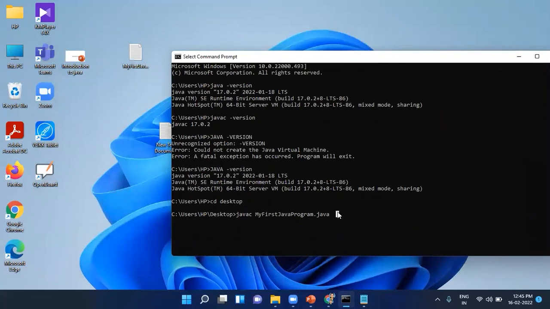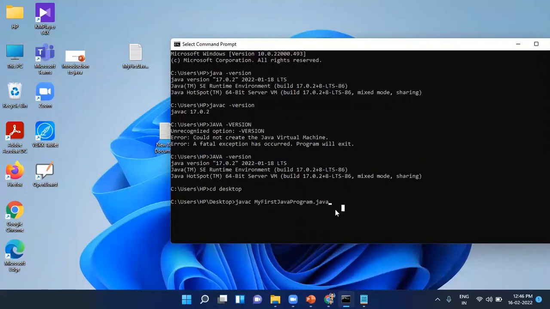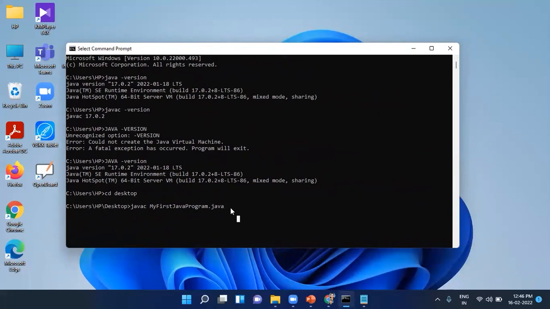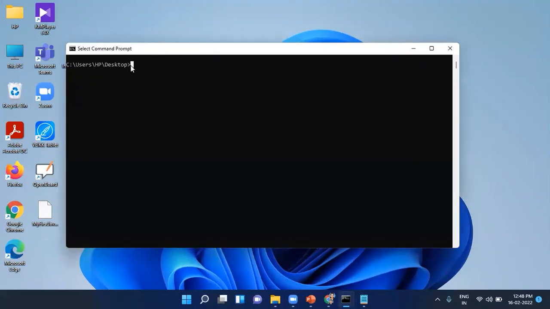So for compiling, use this command, that is javac space your file name.